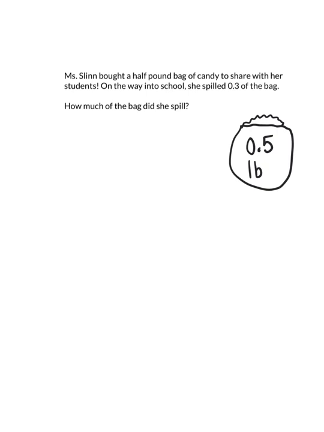And on the way into school, I spilled 3/10 of the bag. I spilled some of it on the ground. Can you believe I did that? Why would anyone waste candy like that? And I want to try to figure out how much of my candy I spilled. Now, my decimal grid is going to help me do this.